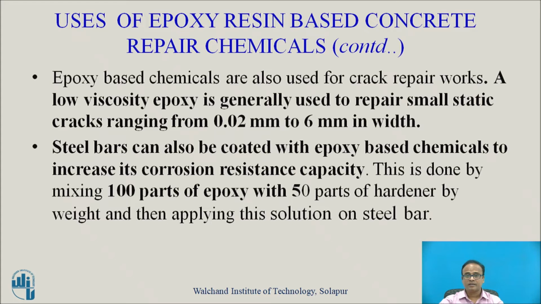Epoxy based chemicals are also used for crack repair works. A low viscosity epoxy is generally used to repair small static cracks, which range from 0.02 mm to 6 mm in width. Steel bars can also be coated with epoxy based chemicals to increase their corrosion resistance capacity. Now this is done by mixing 100 parts of epoxy with 50 parts of hardener by weight and then applying this solution on the steel rebar or steel bar. So epoxy coating will protect the bar against corrosion also.